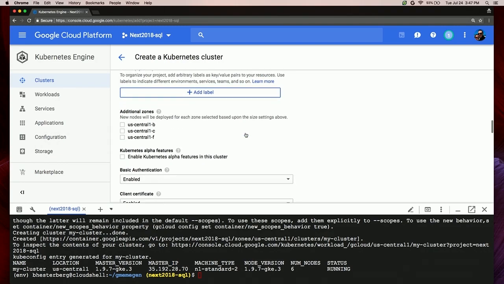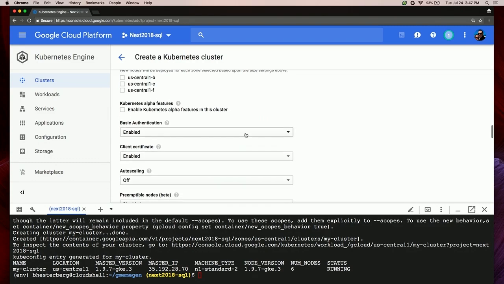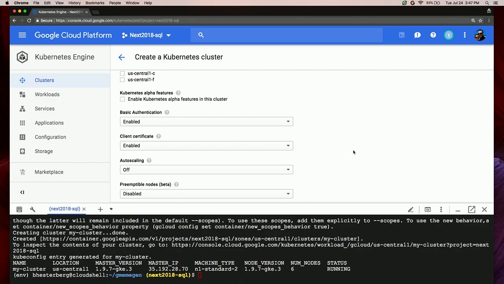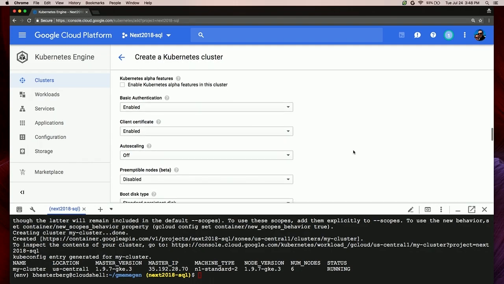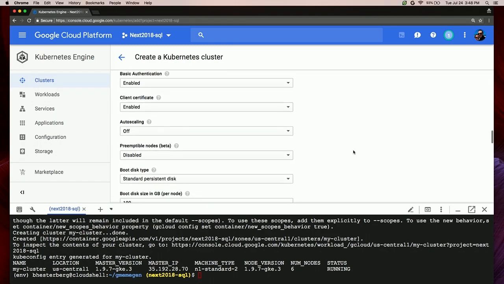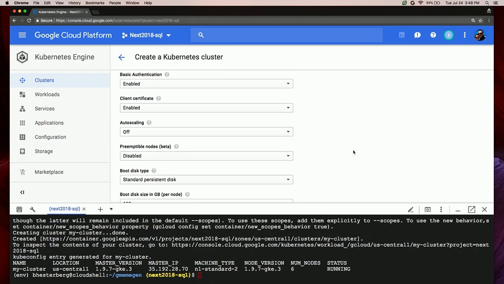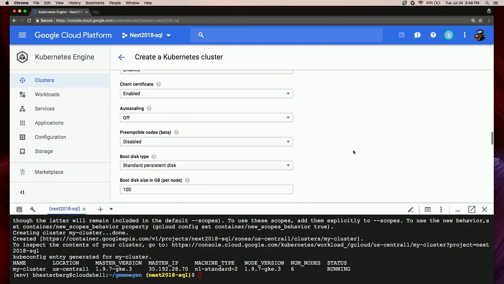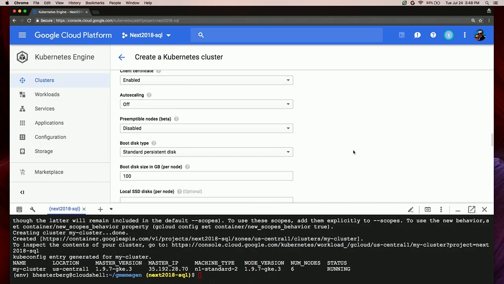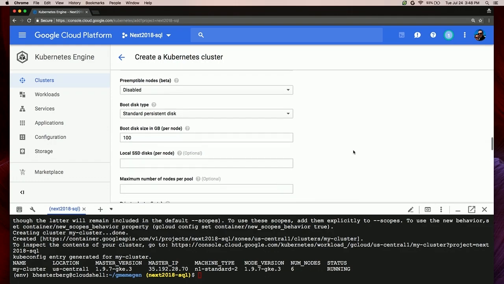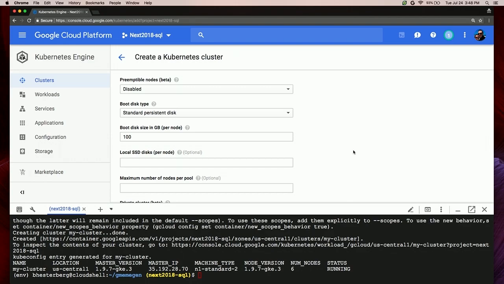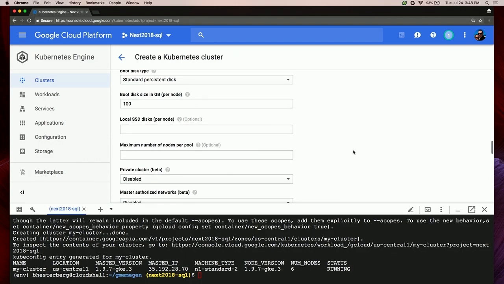You can label your cluster. You can assign additional zones that you want your nodes to be distributed across. There's auto-scaling not only at the pod level, but at the node level, so you can integrate with the underlying managed instance group framework for Google Compute Engine to initiate an auto-scale from your pod level all the way down to your cluster level. So we would add additional nodes to your cluster if there's resource contention. You can configure persistent disk storage for your cluster and map the persistent disk resources depending on which zone your pods are running in.